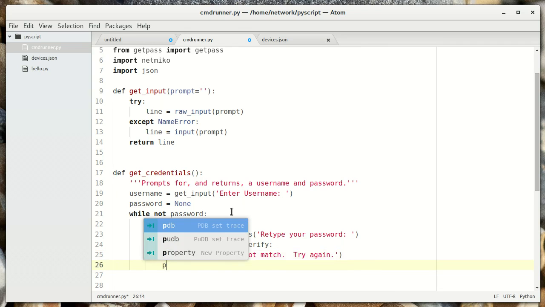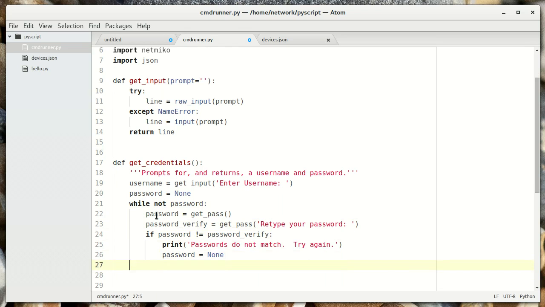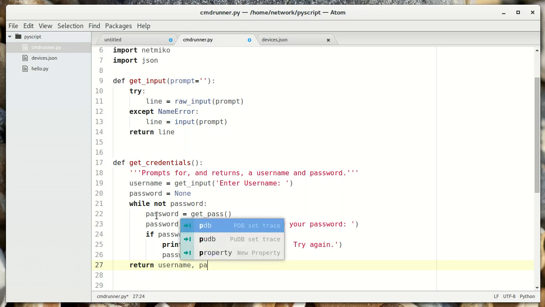And we have to set password back to None. This way, our while loop will loop around again and prompt for the password. Now, once this while loop completes, that means the password's successfully been set, and we know the username's already been set. So we want to return the username and the password.